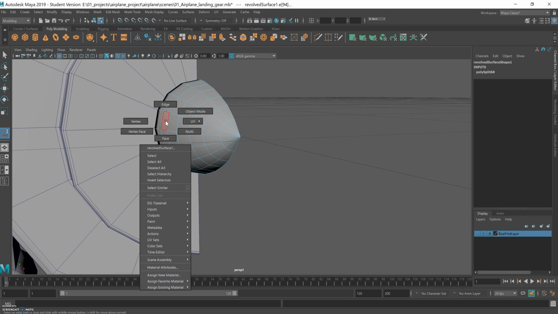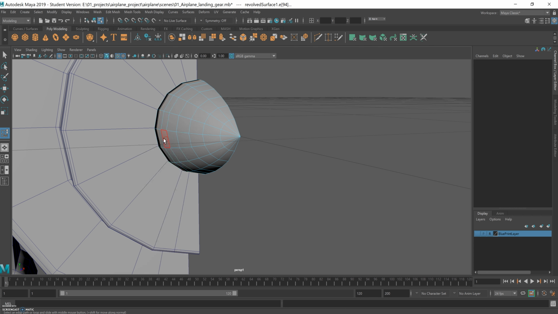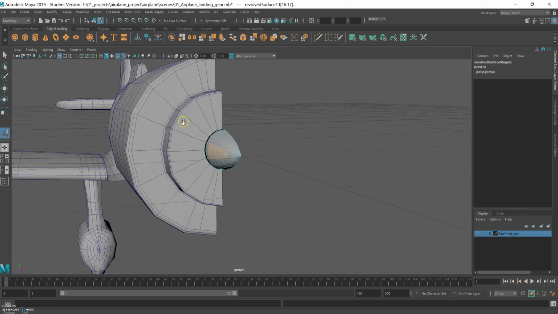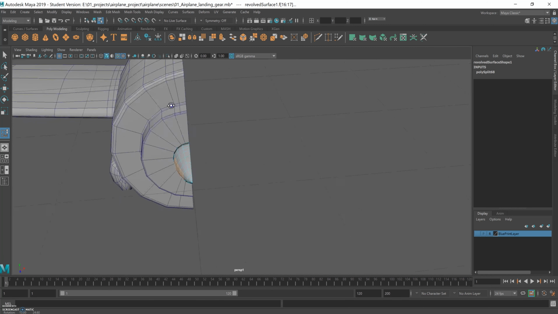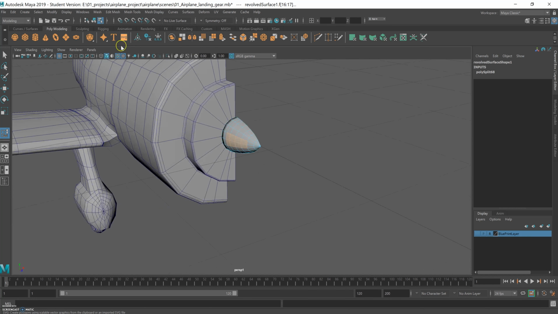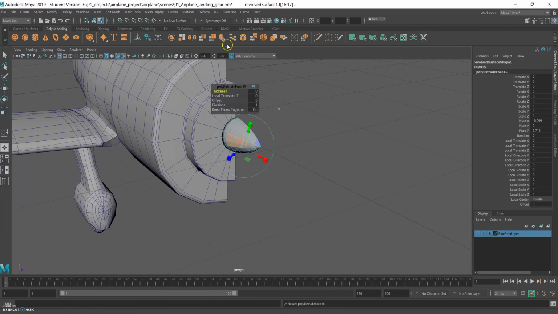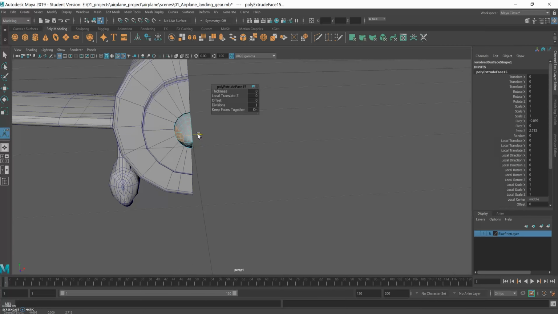Okay, so now we need to select some faces to extrude and finish building the propeller. So I'm gonna extrude these faces. Don't forget to hit the toggle, and I'm going to bring this out like so.